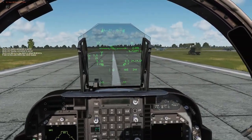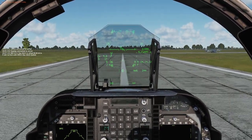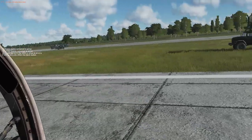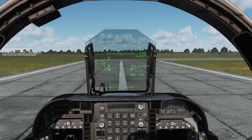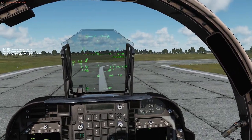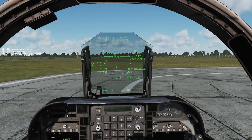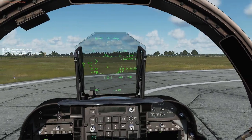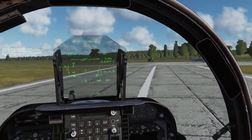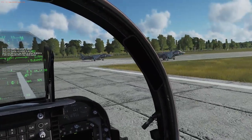It took me a while to get rolling with power. Yeah, I think I had to go up to almost 50%. One set. What's the flight plan? Head north and then come out? So I'm gonna roll off to the northeast, throttle back, let you guys catch up, and we're gonna turn back and fly over the airfield and route to the target, since that should line us up nicely.